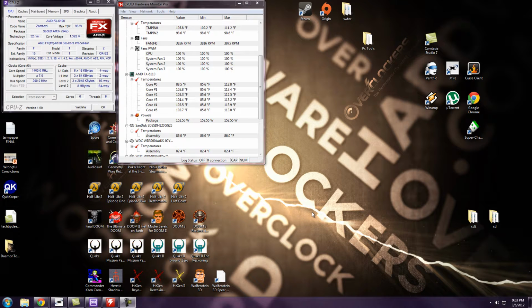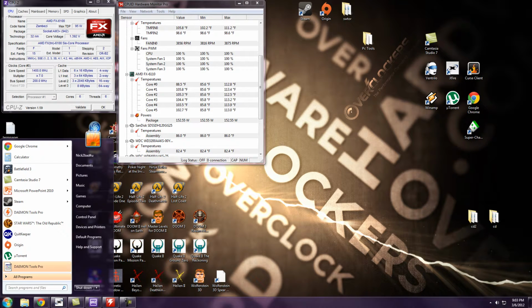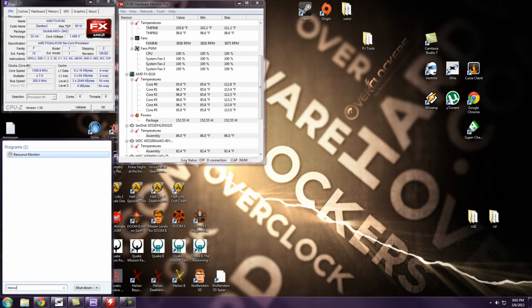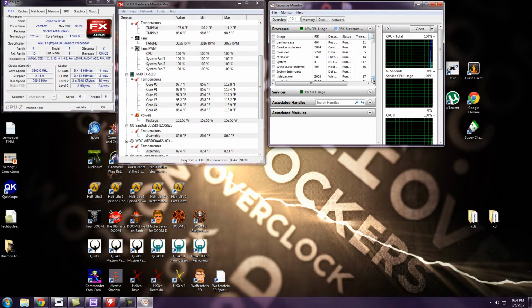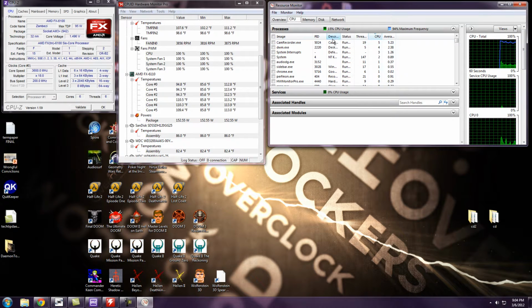The third app you want to have up when you're stress testing, I think, is Resource Monitor. And this is actually built into every copy of Windows 7. Just go to your search bar and type in resource. Should come right up. And this is just an app that shows your processes, your CPU's frequency. So I'm at 91% of the frequency my computer could go to. And CPU usage, and which apps are using how much of the computer.